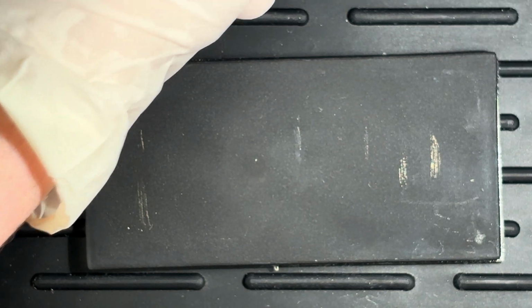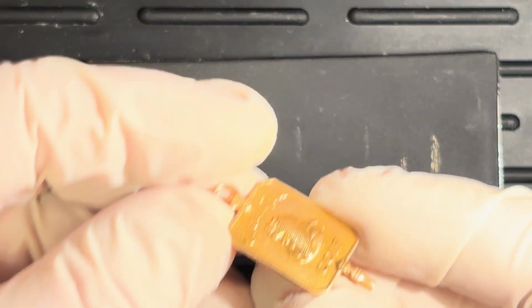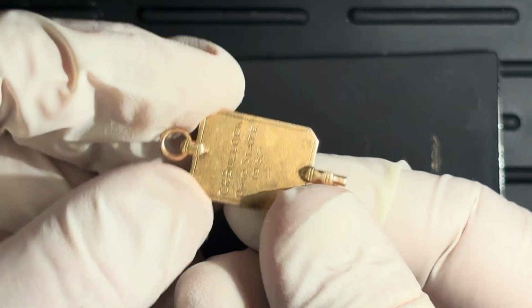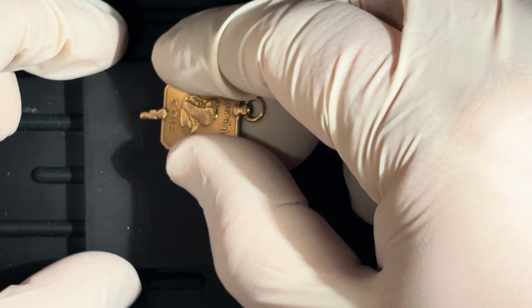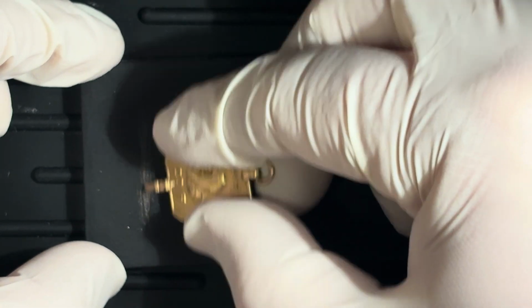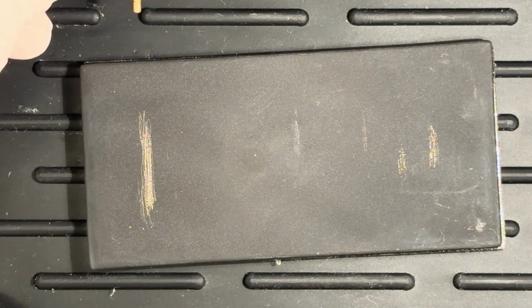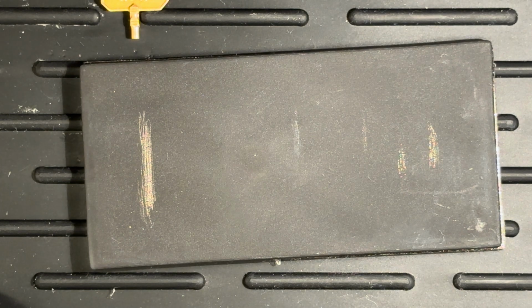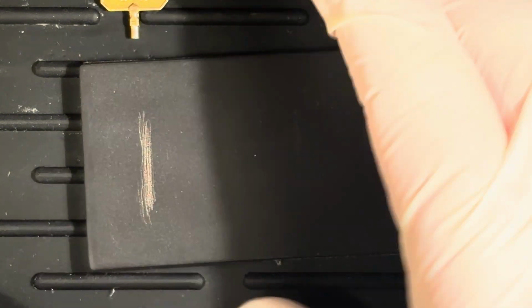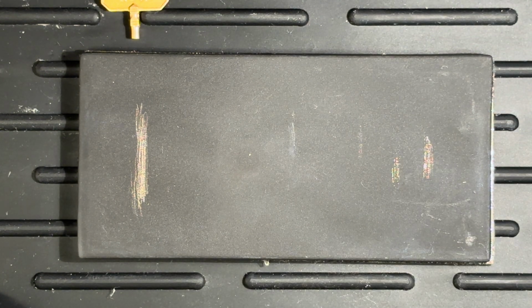Let's try some gold, shall we? Okay, so we got a bunch of gold here. Let's start with something that I know. I know this is 14 karat. So we're going to do right here. There we go. So we know this is 14 karat. And I have here some different acids. So we're going to do a 10 karat, 14 karat, and 18 karat, just so that we can make sure we know what we're doing here.